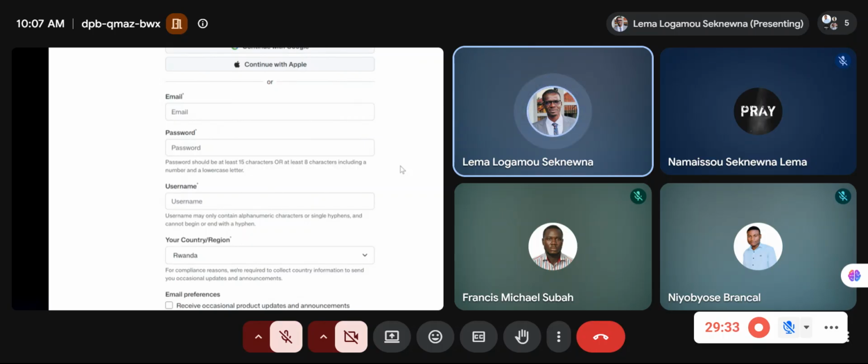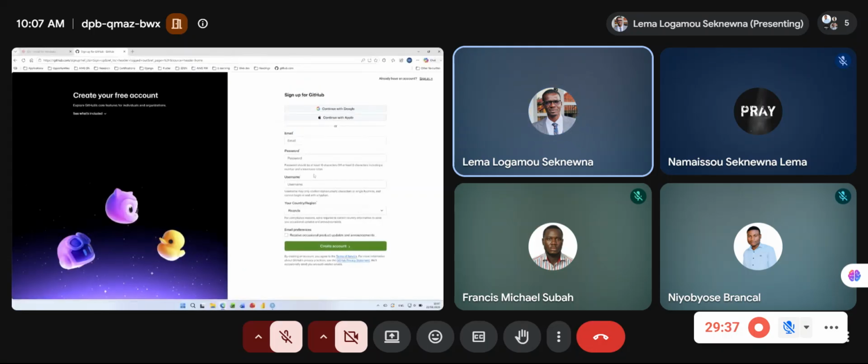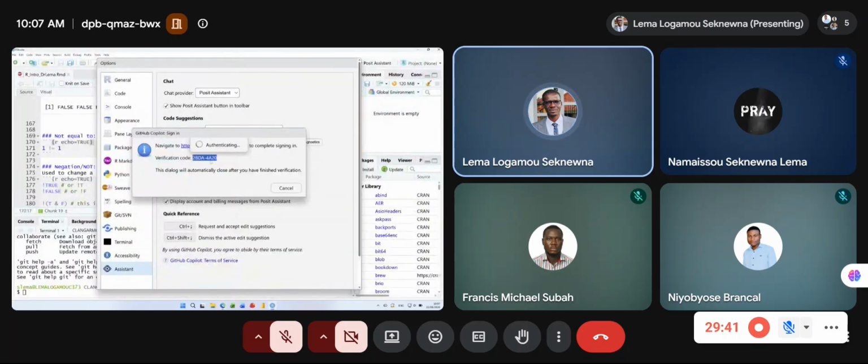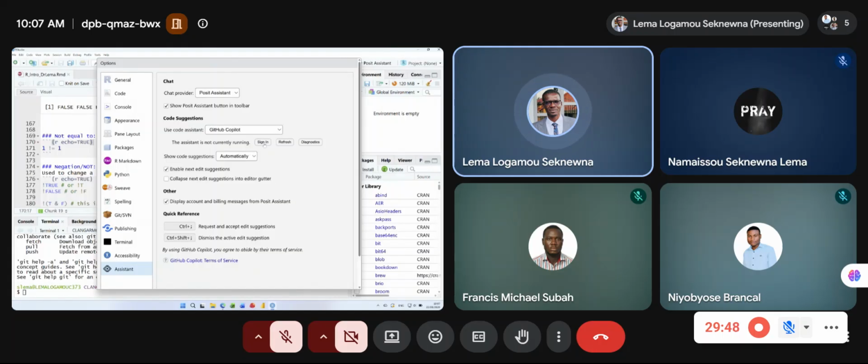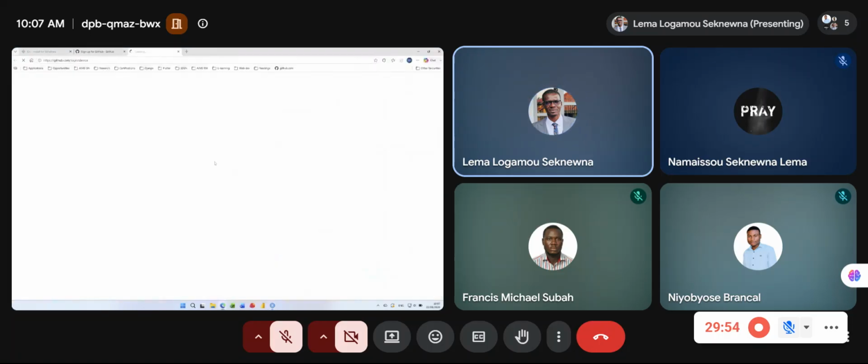So if you're done with the account, then it will ask you the code. Then paste the code you copied from here. This one. So me, what I'm going to do, cancel and then sign in again. I copy the code and then go to GitHub. I sign in. What's going on?